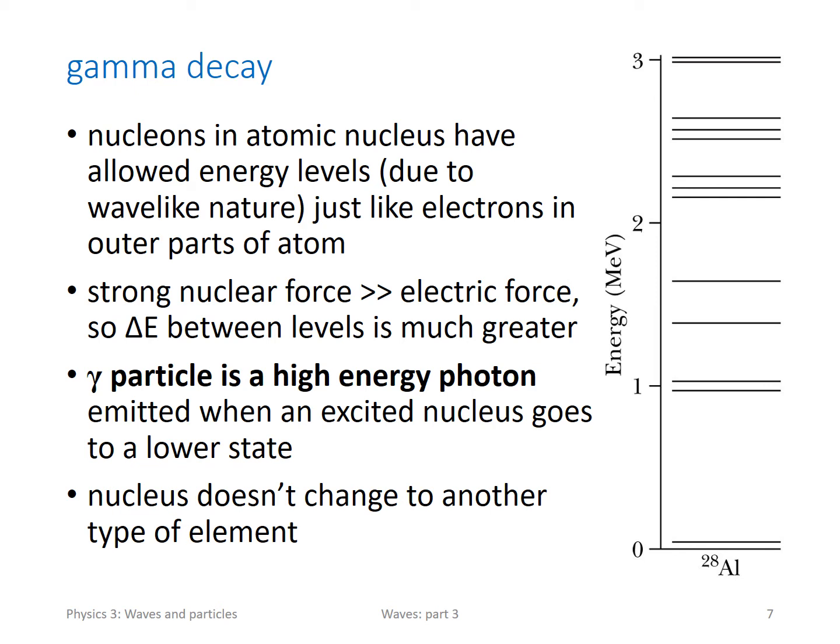Gamma radiation is ionizing, but the ionizing power is relatively small. However, the gamma particles, being photons, are very small, have significant energy, so they have a high penetrating power. They can pass through most material and will only be stopped by a significant thickness of a dense material such as lead.